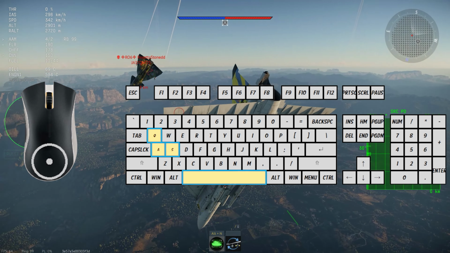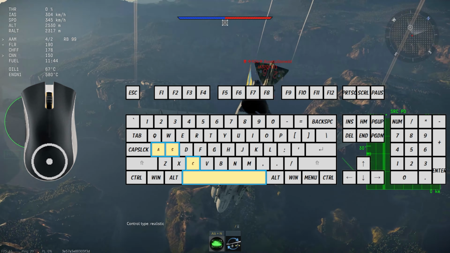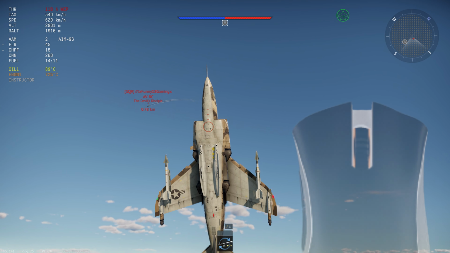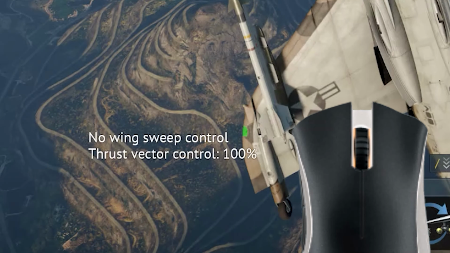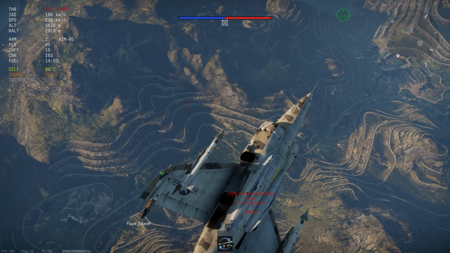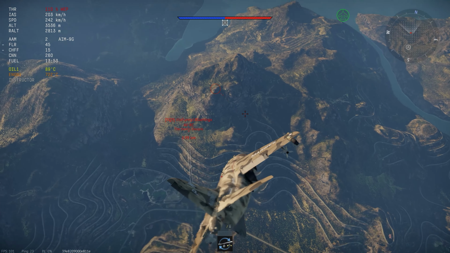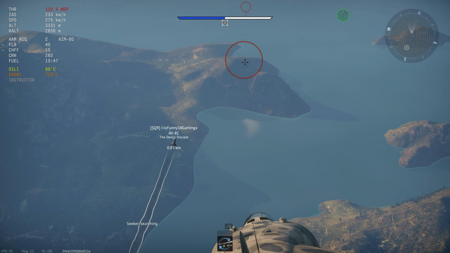But anyway, this is really the big one that I highly recommend, and this is why we don't have any mouse wheel. Mouse wheel up and down is going to be my thrust vector. So say you're in something like the Harrier or the Yak-141, having thrust vector is going to increase your flight performance tenfold, especially if you learn how to use it. I can't recommend having this enough, and mouse wheel is a great way to variably control it.